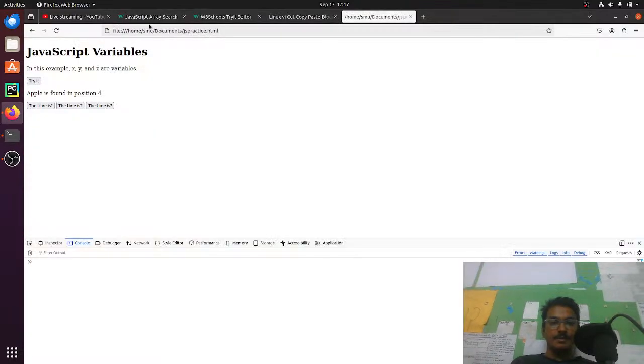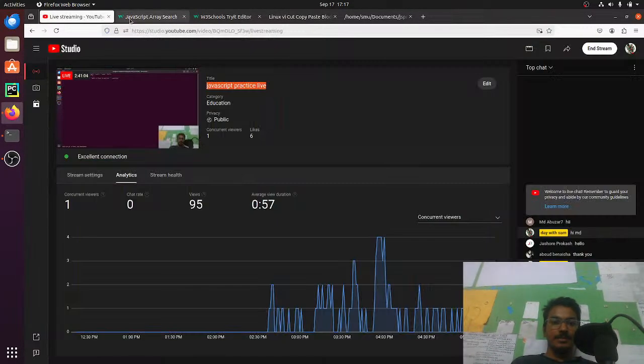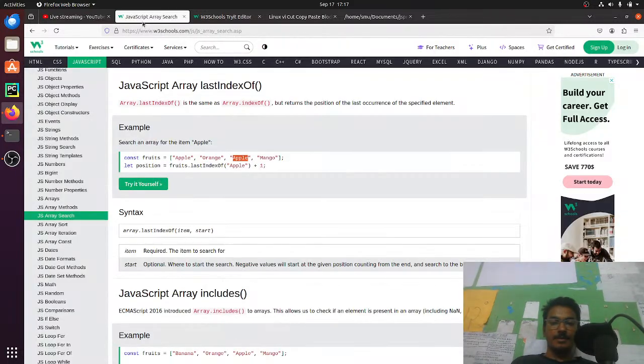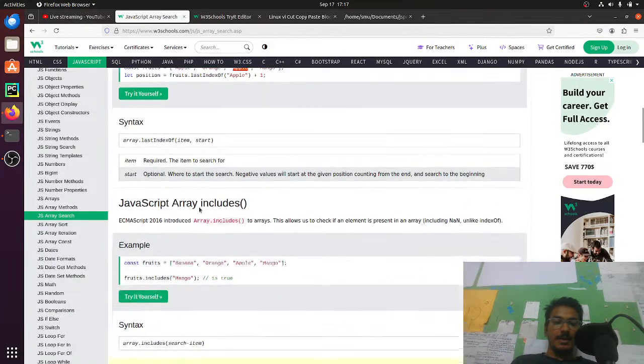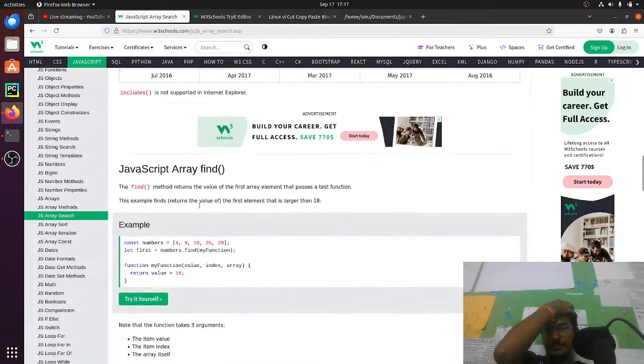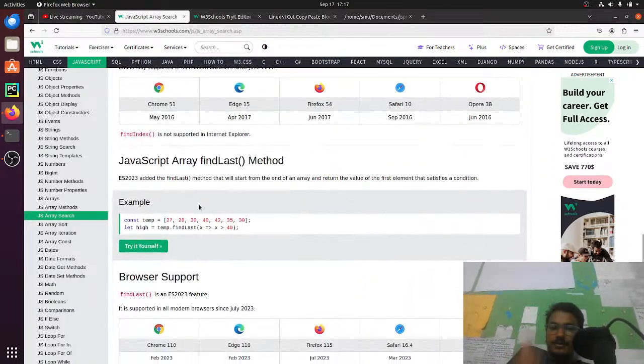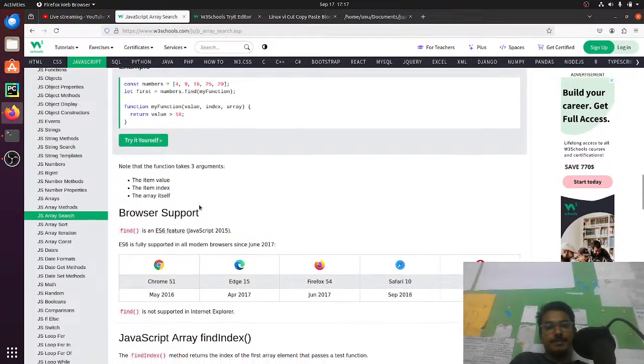So fine guys, this is what I'm practicing these days. JavaScript array includes. What is array includes here? Array find is there, array findIndex is there, so a lot we have to go through, guys.